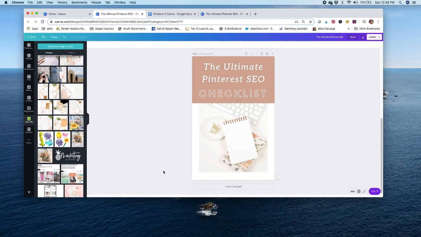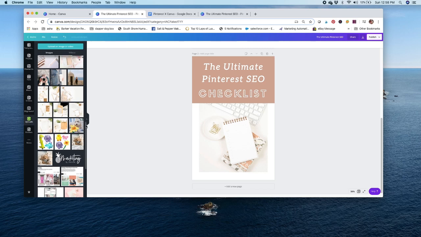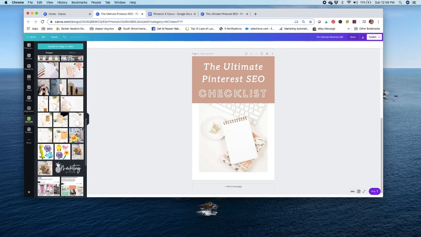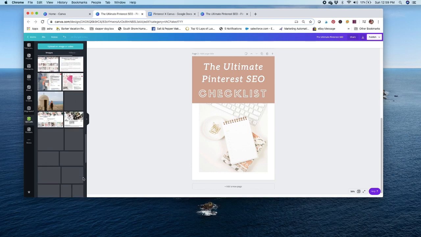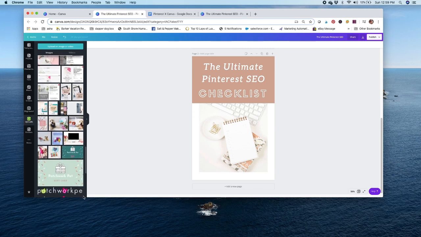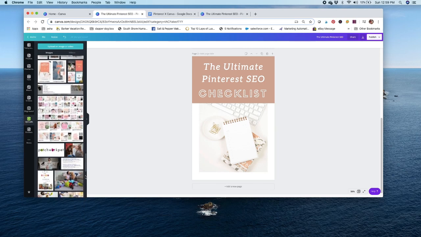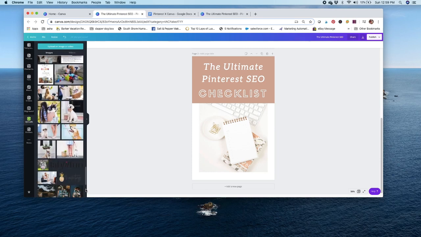So I'm going to get rid of that and find my black logo here. And for logos, just as an FYI, these can be a little bit tricky.